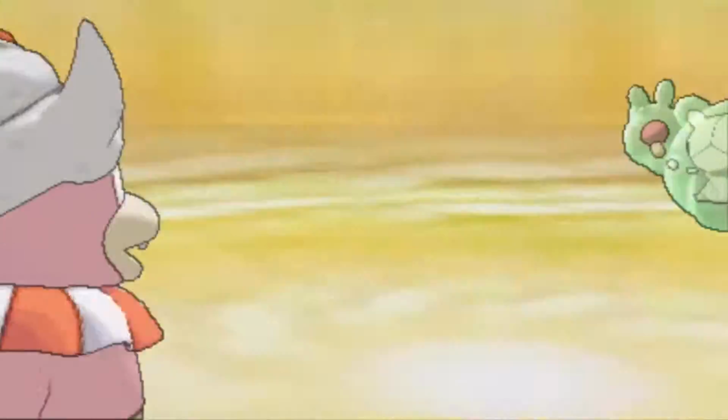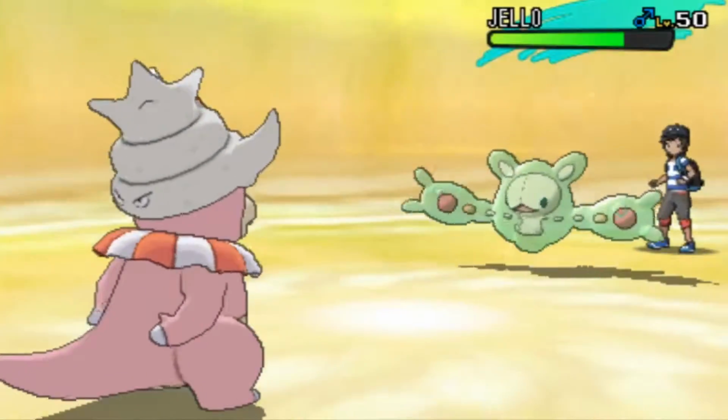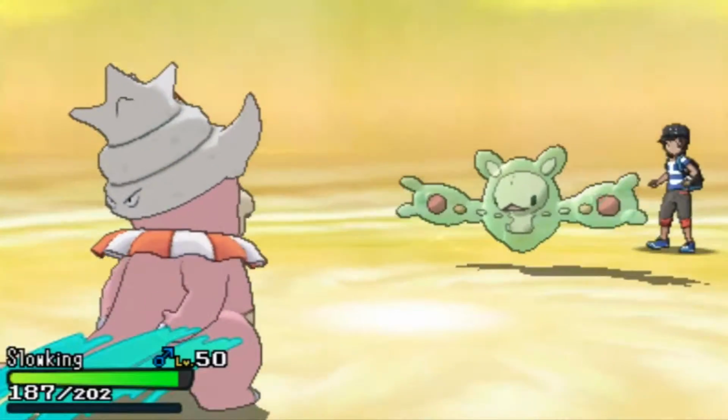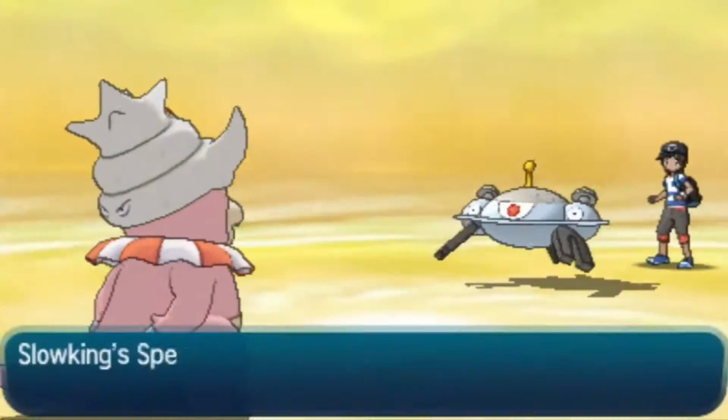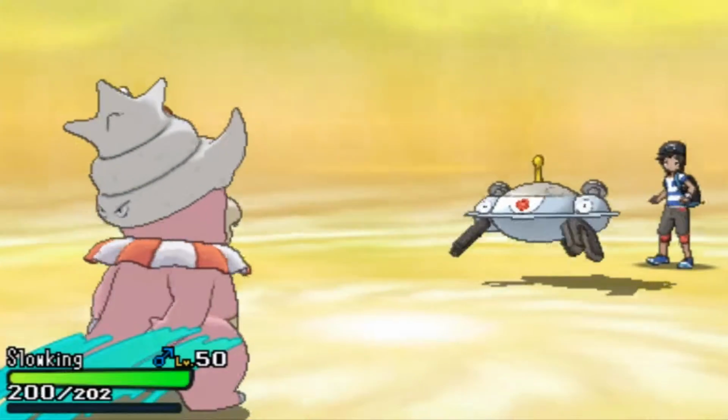I'm just gonna set up a Calm Mind before Flamethrowing. I'm thinking that he might be hiding the Shadow Ball because I haven't seen his last move yet. So I Calm Mind, and I don't really want to waste this here, so I'm just gonna make an obvious switch right back out into Marowak just in case. You know, he goes for the Flash Cannon.